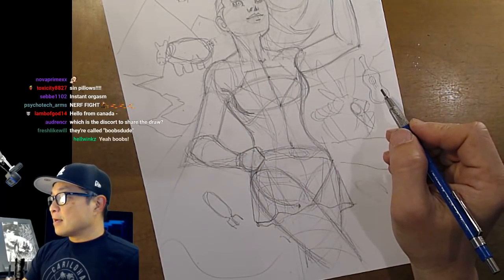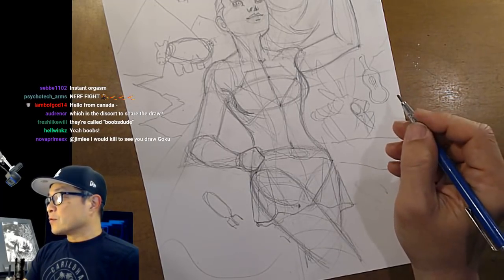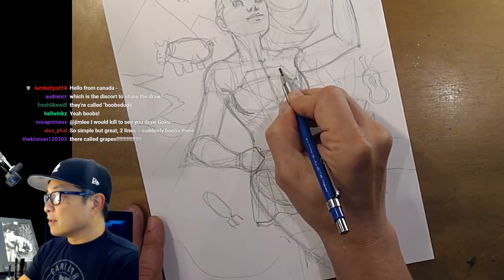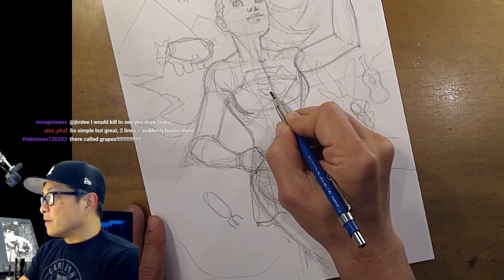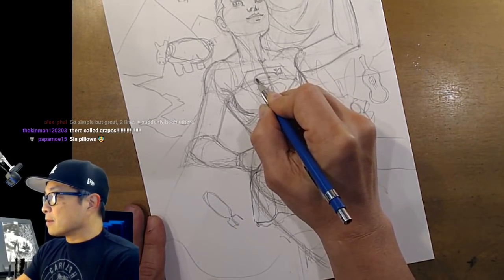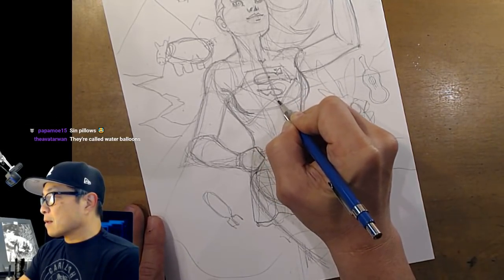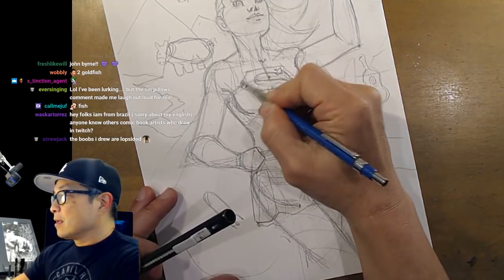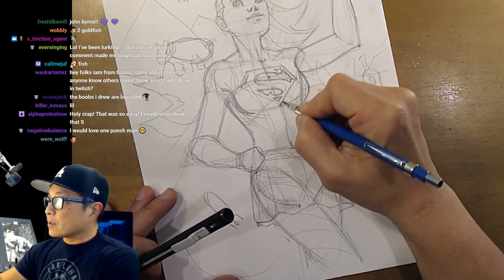On this S symbol, I learned this from reading an interview with John Byrne. You draw two goldfish swimming across from each other. Okay? There's one fish, and here's the other fish. And they're stylized. Our super S shield. And then there's a little bit of a gap there. Little upside down triangle at the bottom.